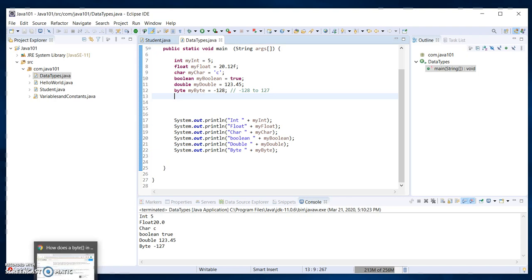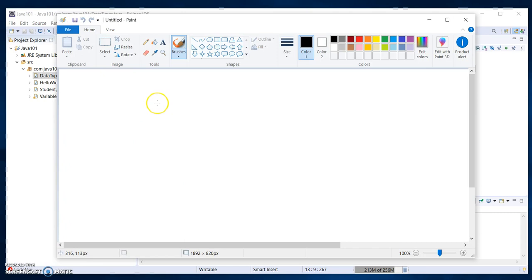Then we use something, we call that typecasting. Okay, so let's get my paint. So we are now going to discuss typecasting, casting, and there are two types of casting, narrowing and widening type casting.